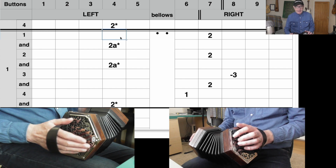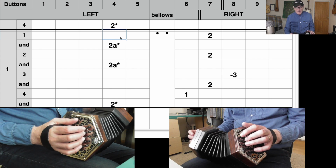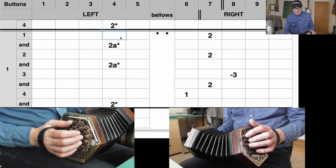So let's just play the pickup bar, which is just one note, and the whole of bar 1 like this. And it's very slow, by the way.